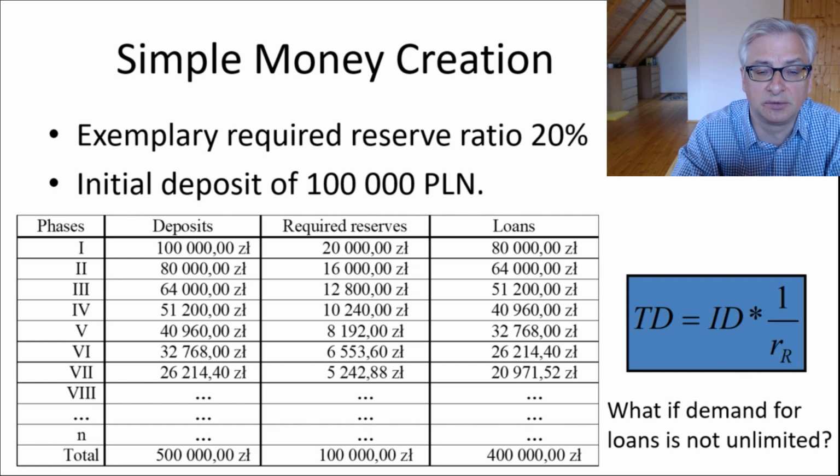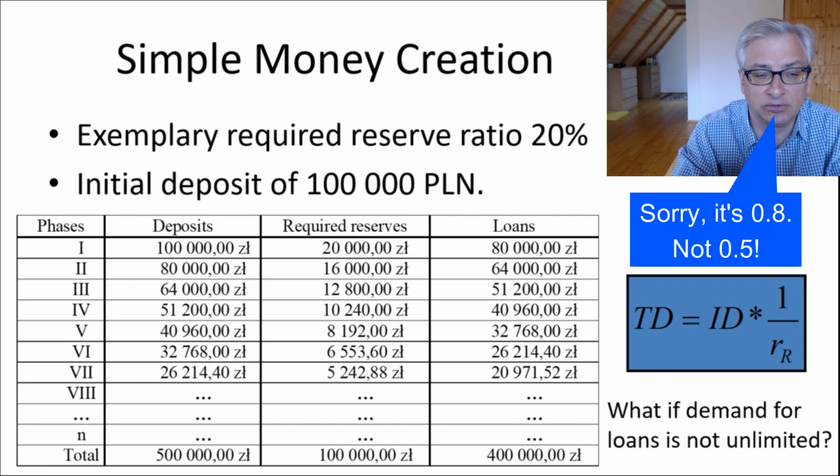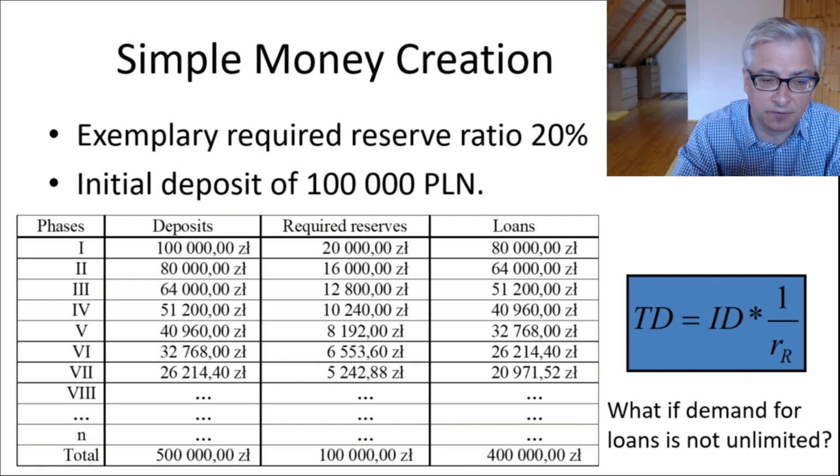This formula is based on the idea of infinite geometric series, so you can actually use this mathematical knowledge to calculate what is the sum of deposits. See that each next deposit is created by multiplying the previous value of the deposit by 0.8. So this is 100,000 times 0.8 gives you 80,000 times 0.8, that gives you 64,000 times 0.8, it gives you 51,200, and so on and so forth.